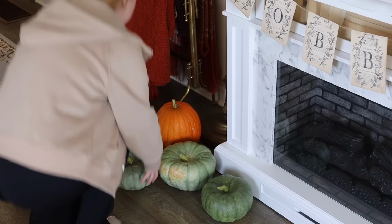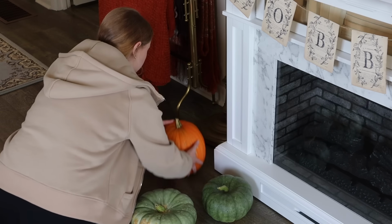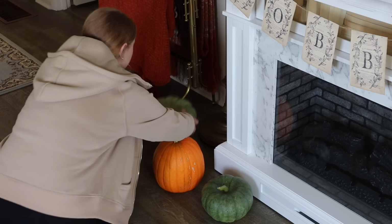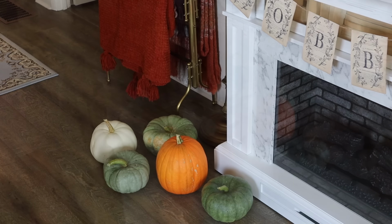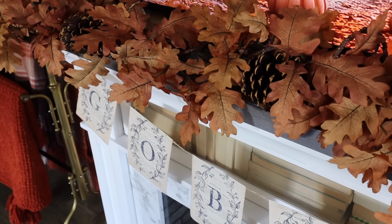Last year, I layered my pumpkins like this over here in front of the fireplace. So I was playing around with the placement of these this year and trying to decide if this is where I wanted them to go again. But I ended up liking them more on the other side of the fireplace. It balanced out the wall better. So I'll share that later in the video, but that is where they ended up. And I just love our little fireplace area.